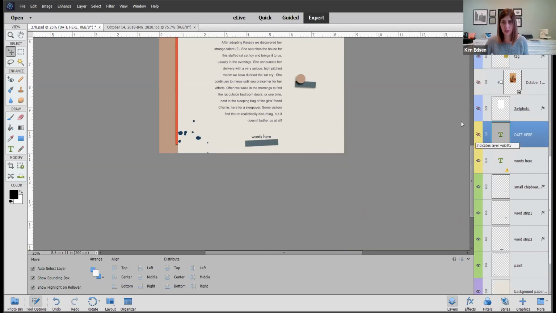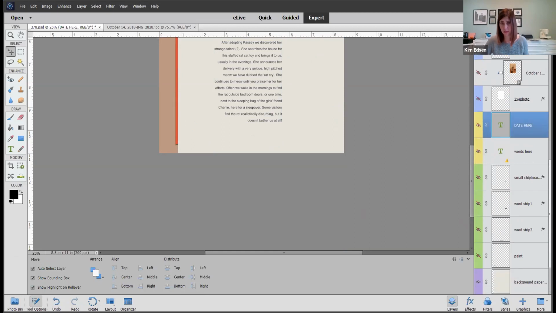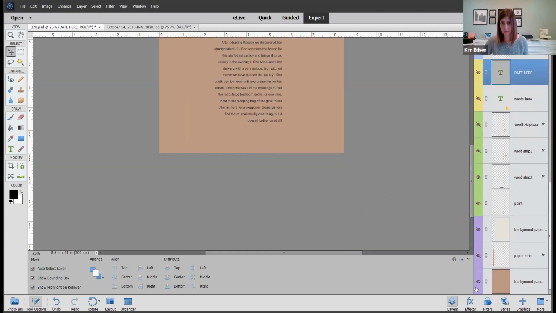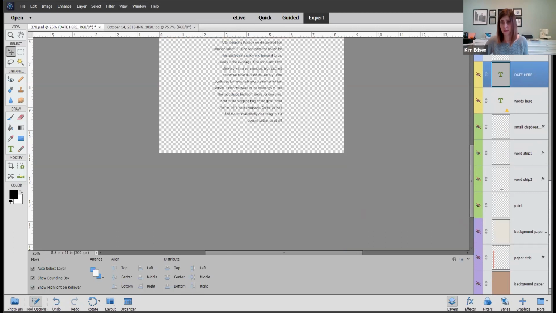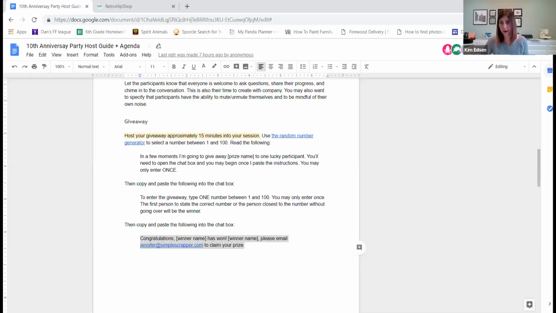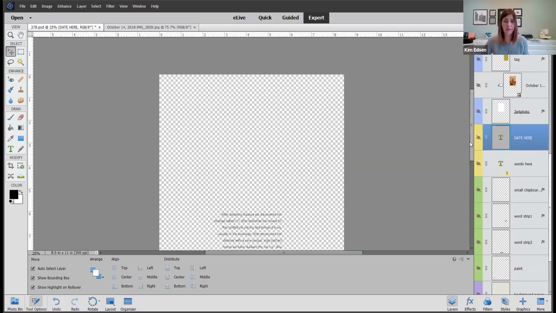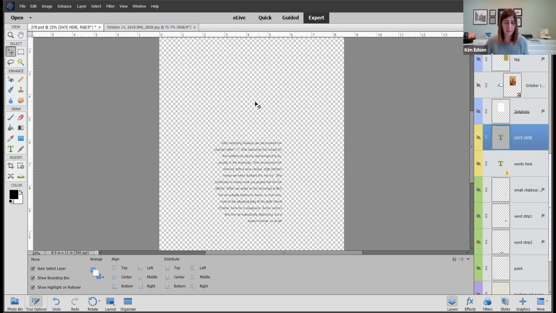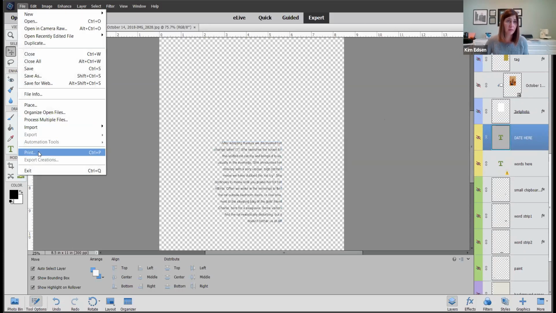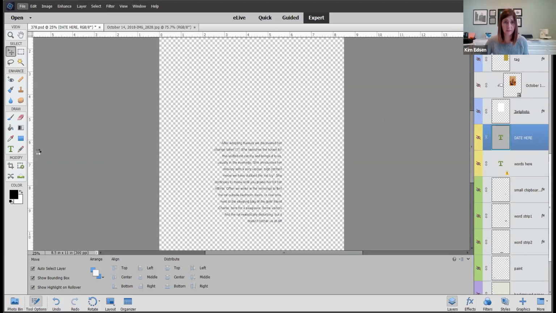But at some point, the gist of it is I've got my journaling place. I know what photos I'm going to use. So I'm going to shut off all of these layers. So at this point, I've lost my screen. Okay, here we go. So at this point, all I have on this screen is a transparent background because there's nothing there, and then I have my journaling. And then I just go up to file, and then I would print it.